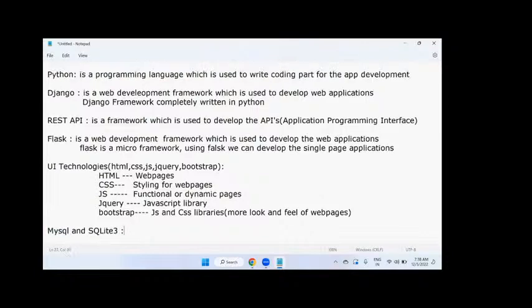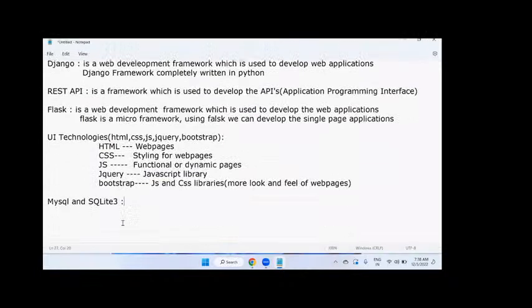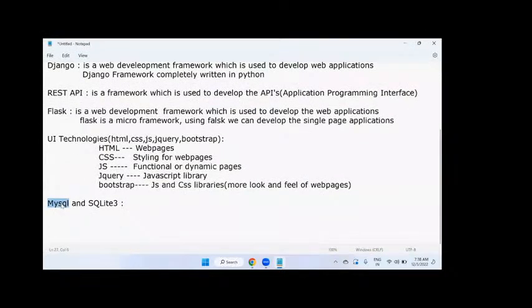You know that most Java programmers in full stack development prefer to use Oracle as a database. Most .NET full stack developers prefer MS SQL, Microsoft SQL, as a database. And in Python full stack development, MySQL is preferred in the majority of cases. But it doesn't mean that Python and Django do not support other databases like Oracle. Other databases also we can use, no problem. But MySQL, I'm going to focus on.